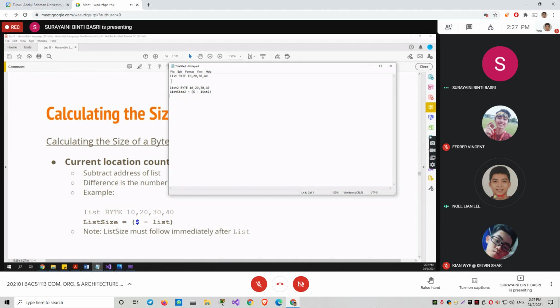I mean, it must exist there. Oh, this one, this list size. Oh no, this one you can just rename it to anything. Maybe you can say that this is any variable name. This is not compulsory.